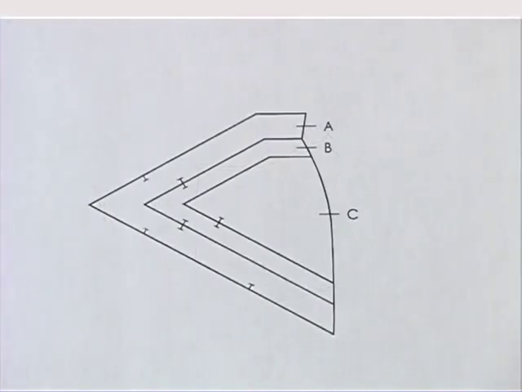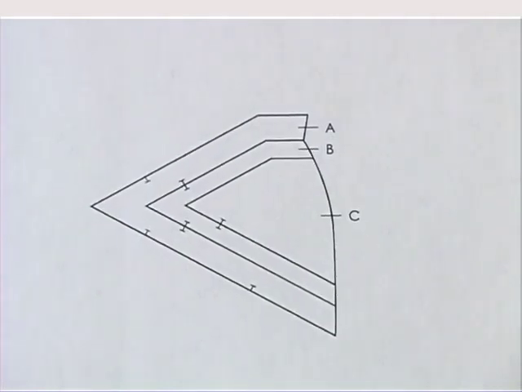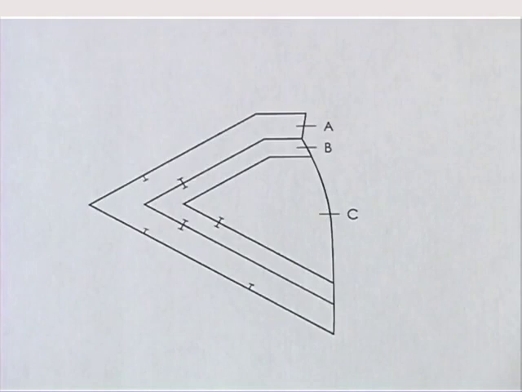Trace 2 copies of the inset pattern. The second pattern is for the lining. Mark the style lines using the measurements given. The width of section A is 1¼ inches and is drawn parallel with the shape of the inset. The width of section B is 1 inch and is drawn parallel with the shape of inset A.